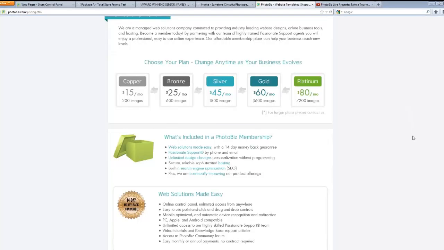So if you have several events, let's say you get to the busy season, you need to upload several weddings, you would go in, create the events, upload those images for your clients. But the good thing is that once those events are done, you can go ahead and delete them and then just downgrade back down to the smaller plan. By being proactive about the expired events, the ones where the clients already submitted their orders, you can save a lot of money because you can create space for your new clients. And in some instances, when the season slows down, you can go all the way back down to $15 a month, and then just save money with that.